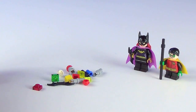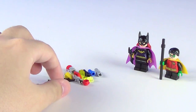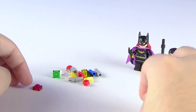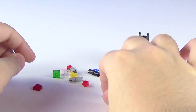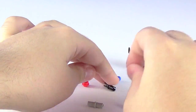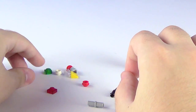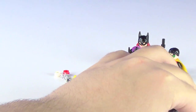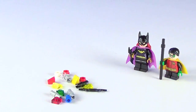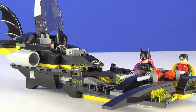We get a pretty fair amount of extra pieces with this set. We get an extra Batarang here, and we get some transparent yellow cheese slopes, a red cheese slope, a couple of gray connectors, a black connector, a blue connector, some transparent green and red plates, and some pretty basic extra pieces, but hey, pretty cool.